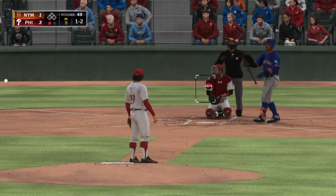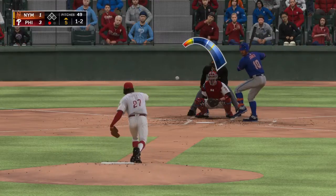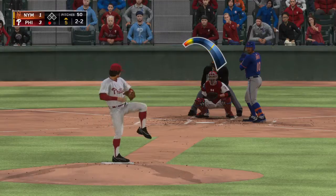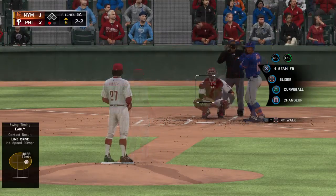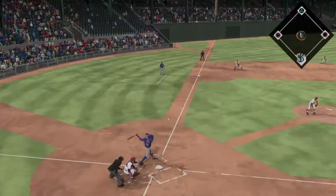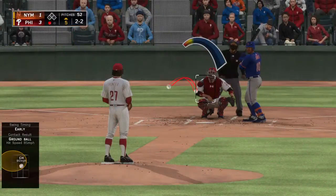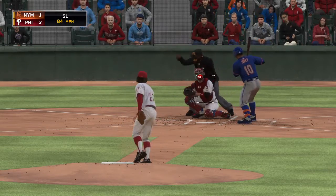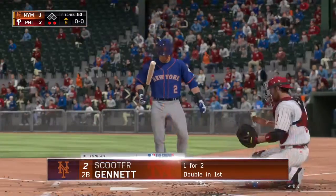Able to protect the plate with 2 strikes, and he'll see another one. 1 run, 4 hits, and no errors on the Mets line score so far. To 2 balls and 2 strikes now. Yeah, Jones has certainly been recognized as one of the game's more giving players and has tried to make an impact really everywhere he's been. Well, I think it's followed him around his whole life. As a youth, he spent a lot of time at the Jackie Robinson YMCA in San Diego, and now he's partnered with the Central Maryland Y in recent years to kind of pay it forward. He's done a lot of baseball camp work, too.